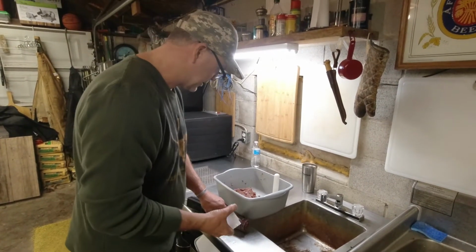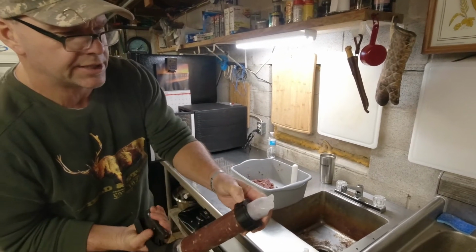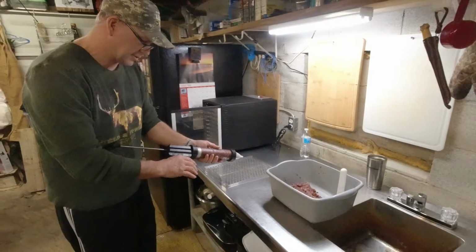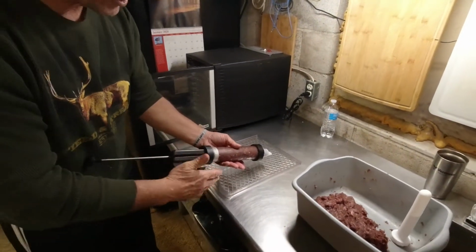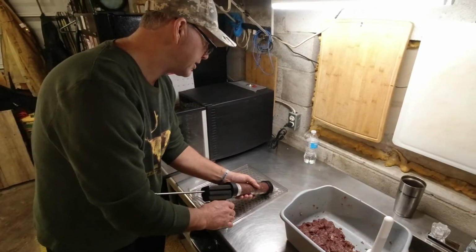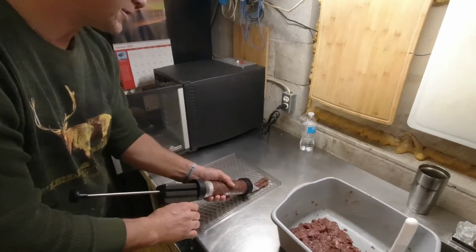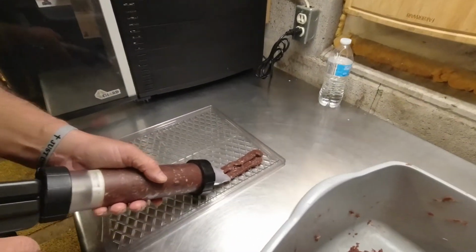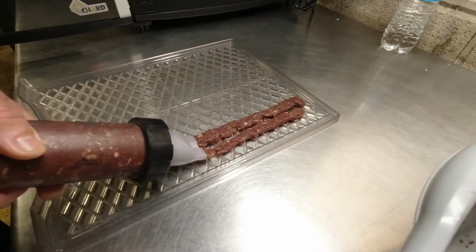This is basically just like a big caulk gun. It's getting close to the end now, so we'll get ready to shoot. And why I put that on there cocked a little bit is so that my handle is not aimed straight down at my screen, so that way I can keep my screen tip down. And then as you shoot these out, you basically just go like caulking along a wall or a window or what have you.